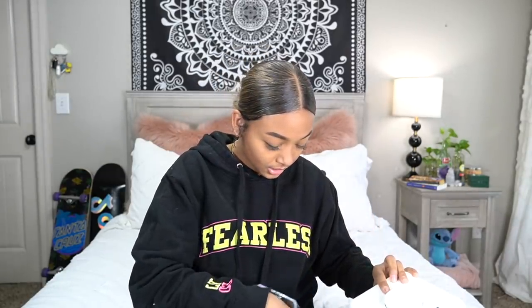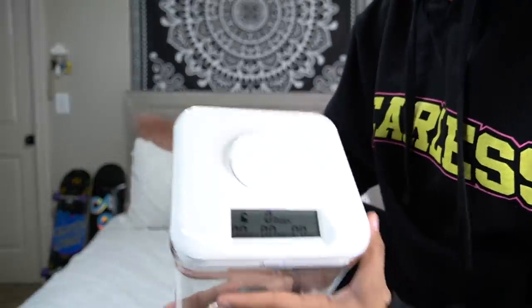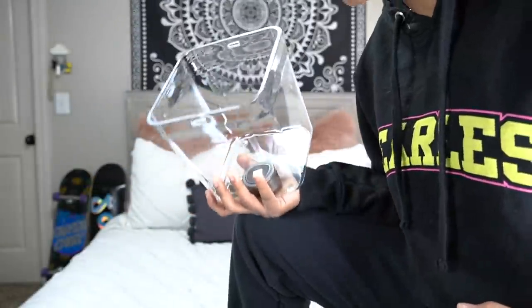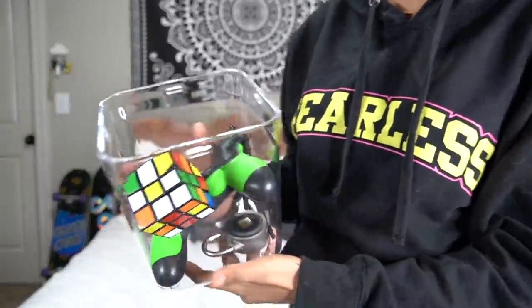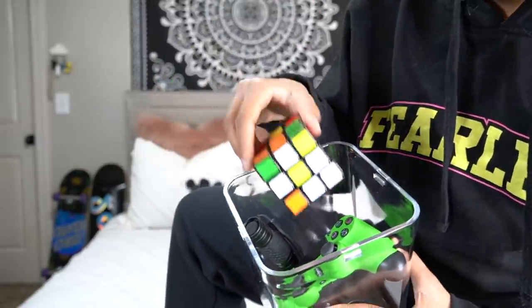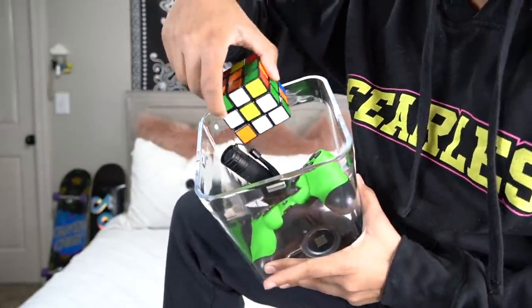We're free. So we're definitely locking this padlock in here. So here's the idea. I want to give you guys a good look. Here's the safe. It's called a case safe. I don't know why, but you just shove whatever you want to lock up inside. I feel like we should lock some more stuff up. All right, here is our case safe. We filled it up with some randomness. We got a controller in there, a Rubik's Cube, that dirty padlock that is useless, and this flashlight.